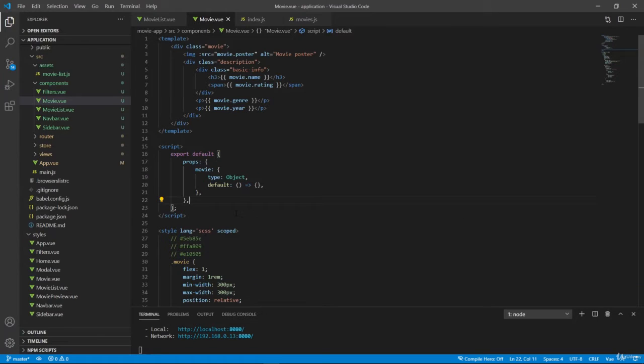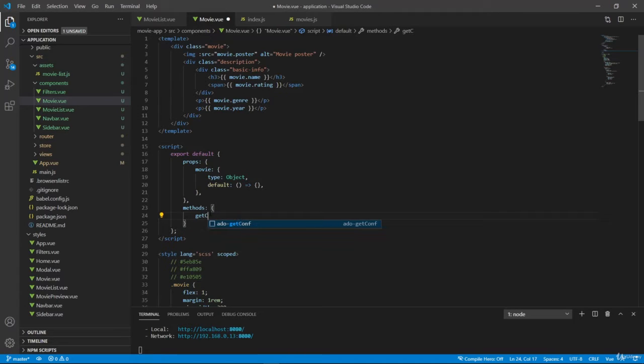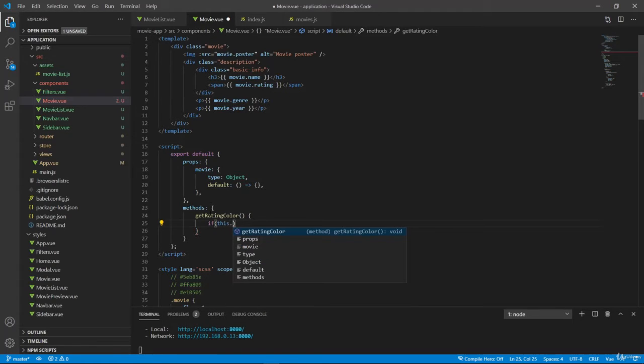So back inside our movie component, I have these colors already prepared. So let's define a method, and we have to define methods property. And I will have a get rating color method in which I want to check the rating on the movie. So for example, if this.movie.rating is greater than 7, well, I want to return this first color here, and we have to return a string.